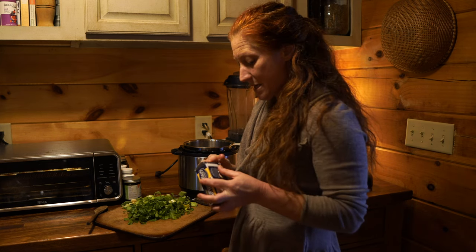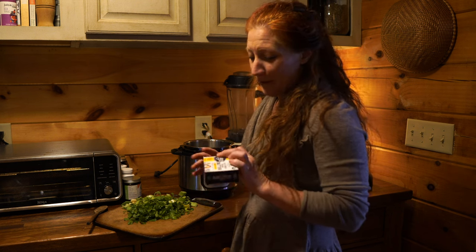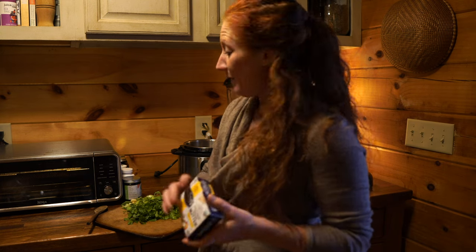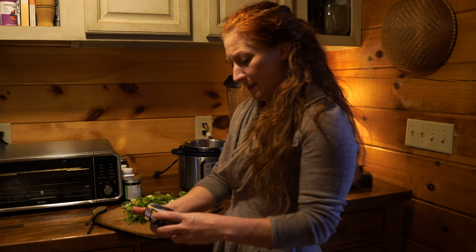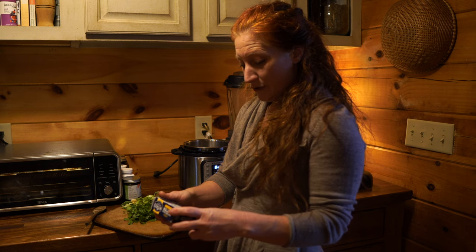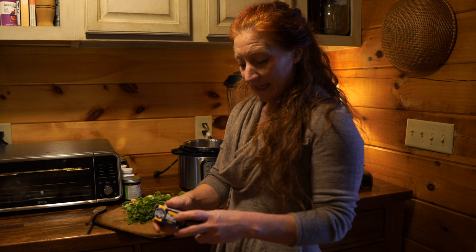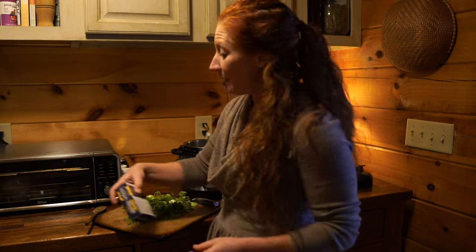If you haven't tried Miyoko's, her stuff is amazing. But again, it's expensive. I think of it more as a treat to add. I don't need it. I've got olive oil, but I just happen to have some of these in the freezer because they were on sale and I stocked up on them. But really, I like to keep our ingredients simple and as pure as possible. And this has lots of ingredients in it. Not bad stuff. Coconut oil, cultured cashew milk, cashew cultured water, sunflower oil, organic sunflower lecithin, and sea salt. So it's good ingredients. It's just expensive and more complex than using olive oil.